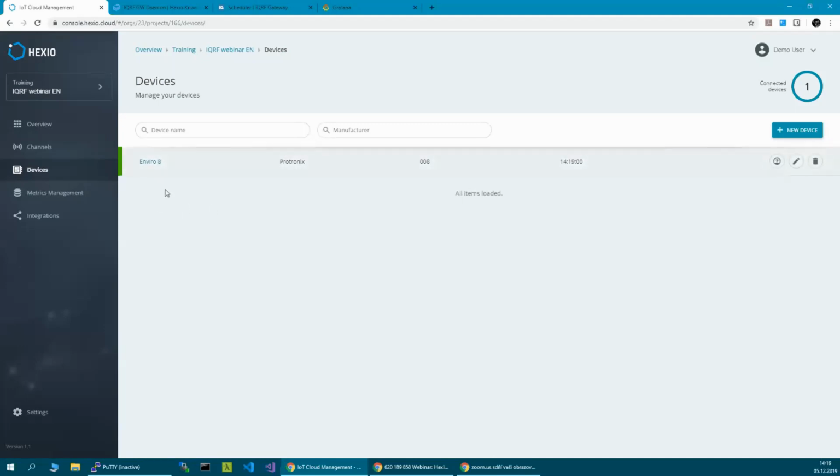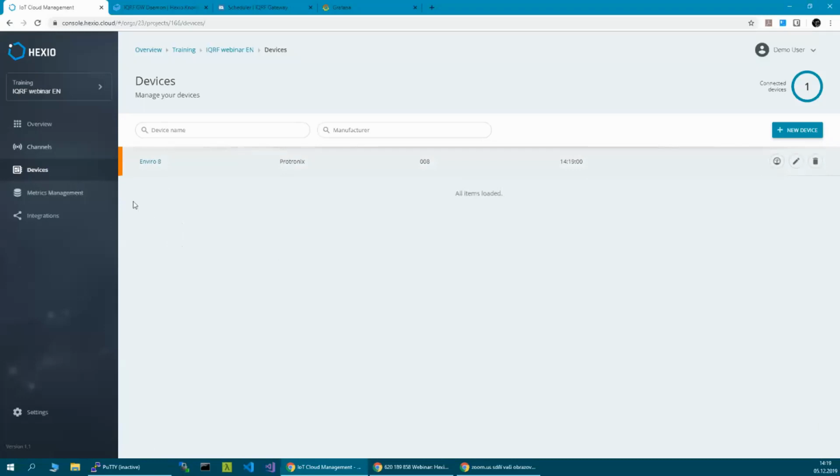It means that one period is missed, and after the second period is missed, this bar will be red, marking that the device is not alive, and we should check if something happened with the device. Okay, we can see the orange, and after a couple of seconds, we will see the red.